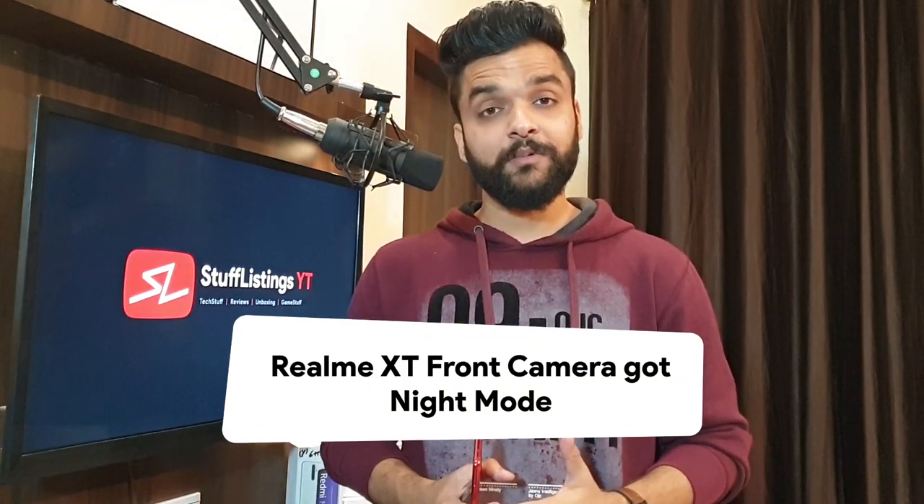The 20th is still about 6 days away, so we may get more details in that time. The specifications of the Realme 5s have already leaked on certain websites — you can check those out for the full spec sheet. Moving on to the next Realme smartphone, the Realme XT.